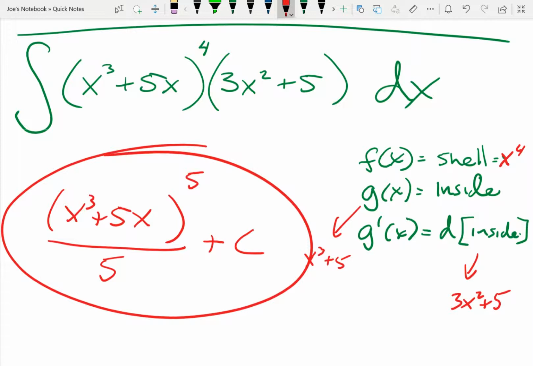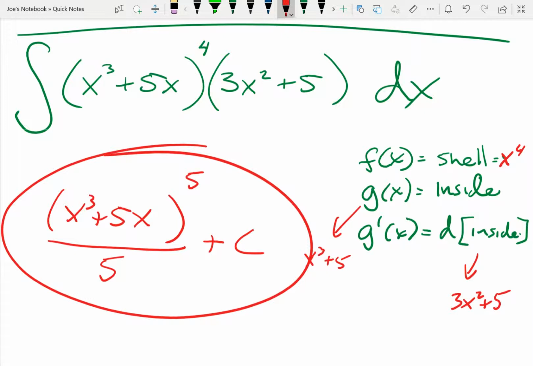If I multiplied something, I would divide to check it. If I added something, I would subtract to check it. Or actually, when I subtract, I add to check it. How would I find if this is correct? Take its derivative. So take the derivative of this and see if it's that. It is, right? Can you see it?